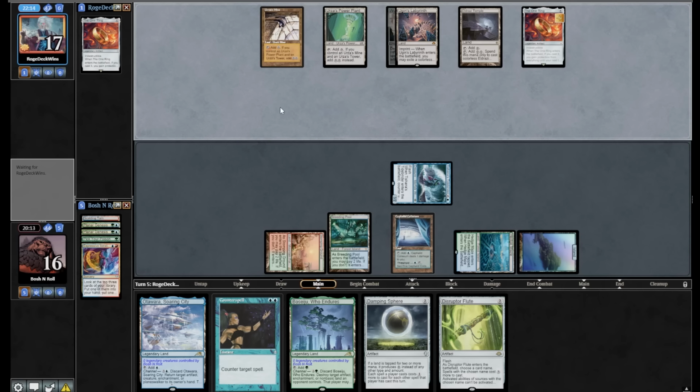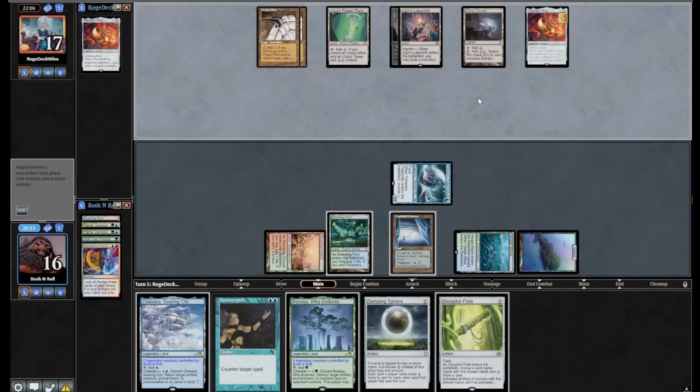Because they don't have Tron yet. If they play Tower here, I'll wish I had Damping Sphere in play. That didn't happen. Okay, sweet. Now they're just passing.